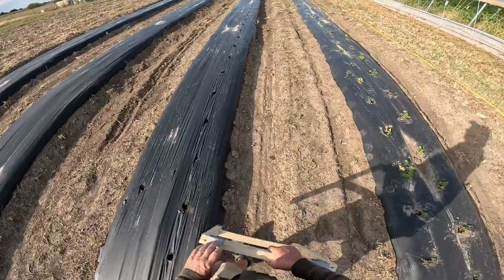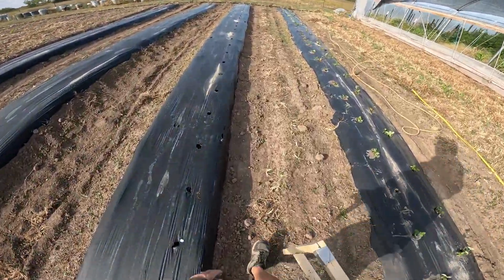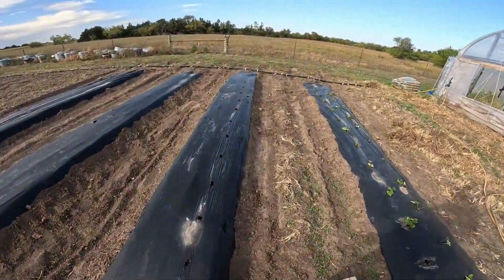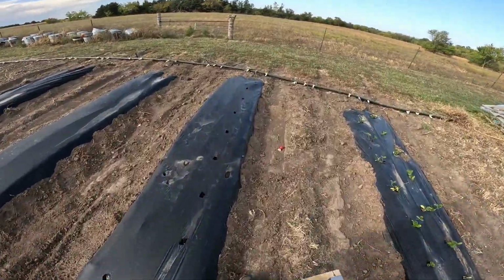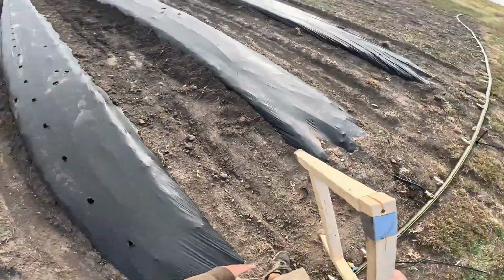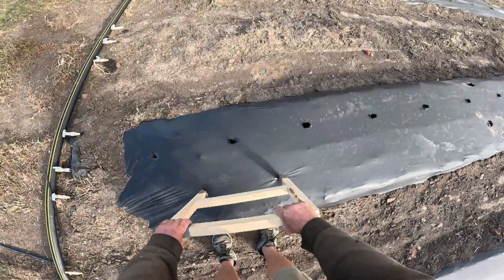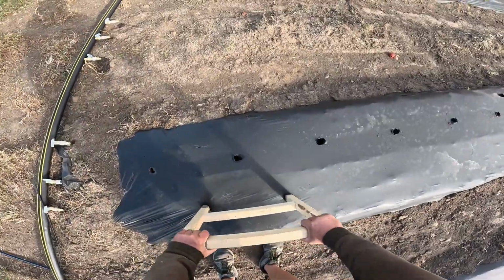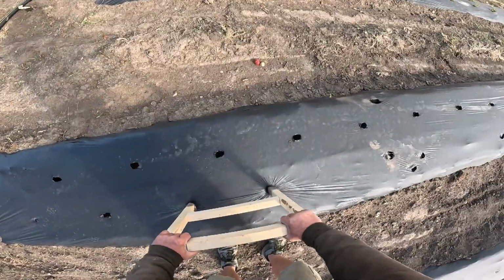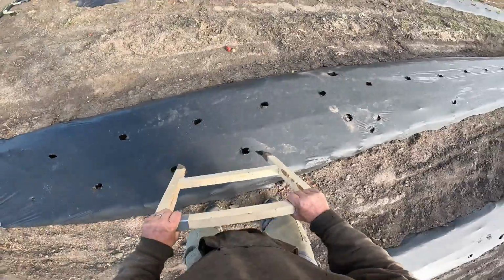Now, coming to this side, down here, I can go faster because I've already got the 2 holes. All I'm looking to do is have everything staggered. So instead of me actually sticking it in every hole, what I'll do right here is just do my skip, and I'm accomplishing 2 holes at the same time. Yeah, I think that's working out.